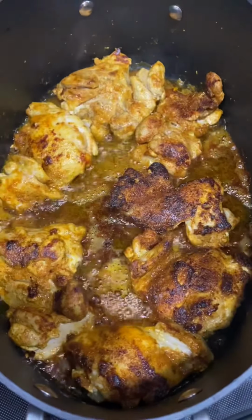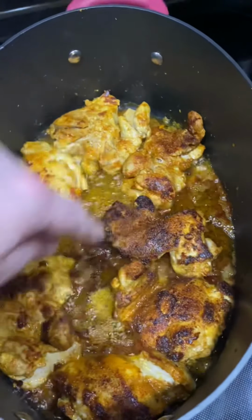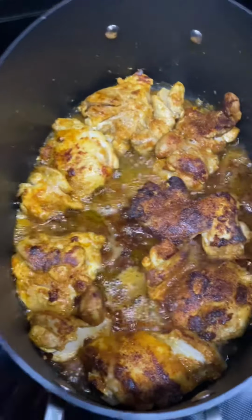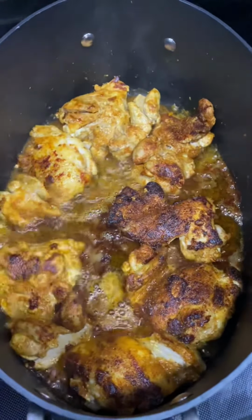Now, usually they cook their chicken in tandoori, which is like a very hot oven. So I like to get like a char, not a char, but like a grill on it. So it duplicates as much as I can that flavor.